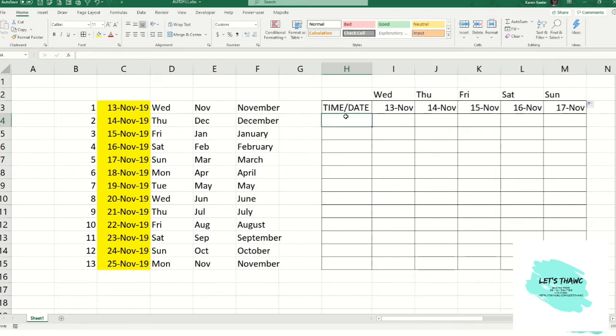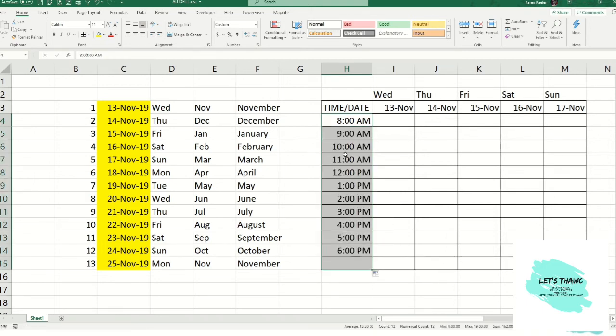And then what I want to put here now is the time. So let's say I want to put in 8 o'clock a.m. I can also drag, and then it will give me an interval of 1 hour. But I can also dictate the interval when putting in time. So let's say I want to have an interval of 15 minutes.